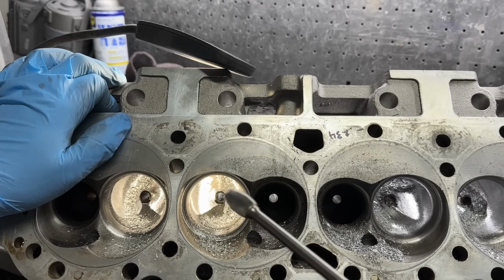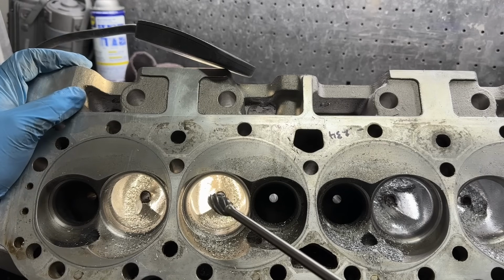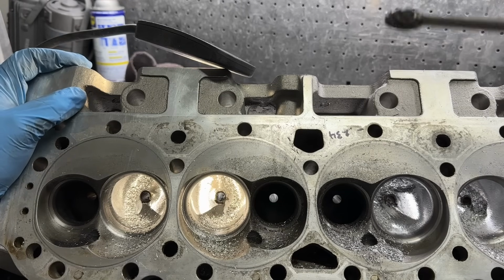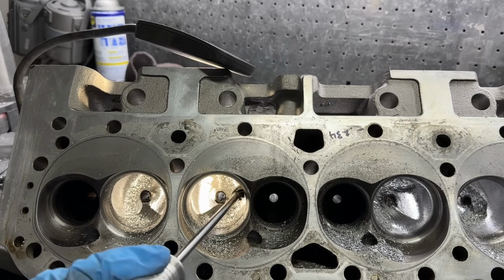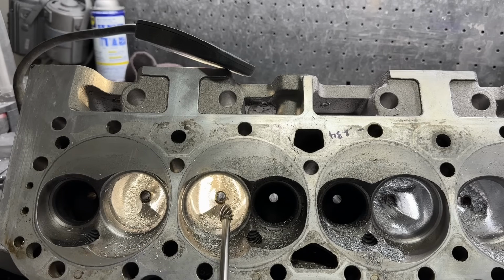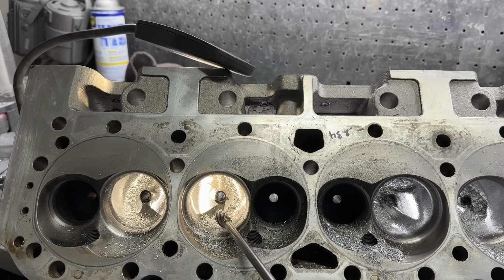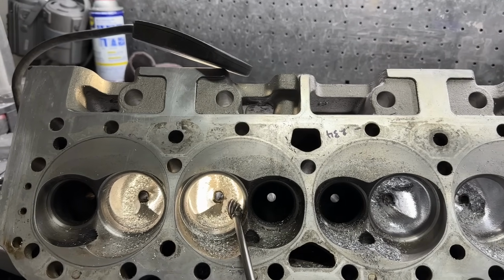I have it set at a much lower speed than I'm going to do the bowls. And the bowls, I'll go wide open throttle and just start hogging. But on my throat, I really don't. I don't trust myself because I'm going to try to do this without bumping this. But essentially, I'm going to go here and I'm rolling it out. And right now the tripod's in my way, so I can't get it perfectly. So we'll try this so you can kind of see. I'm holding it essentially like this and rolling it in. Going around again. So I go like this to here. That's how I'm doing them.